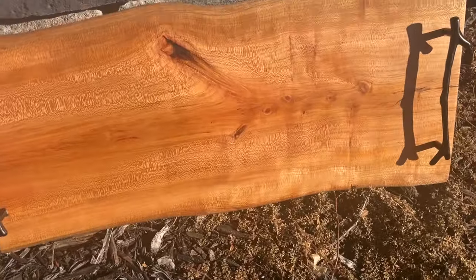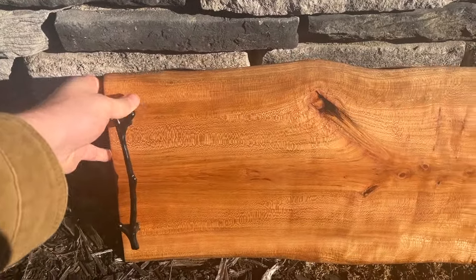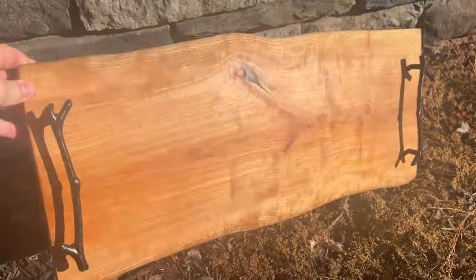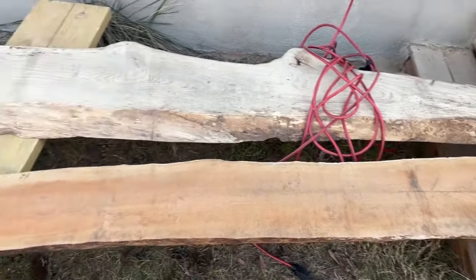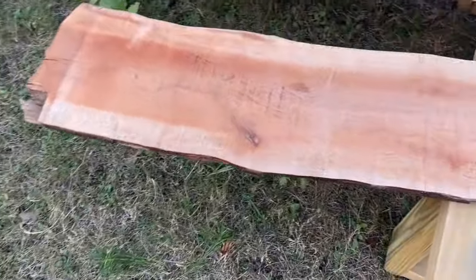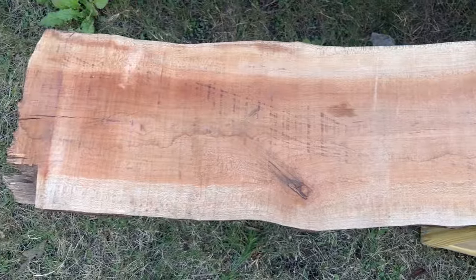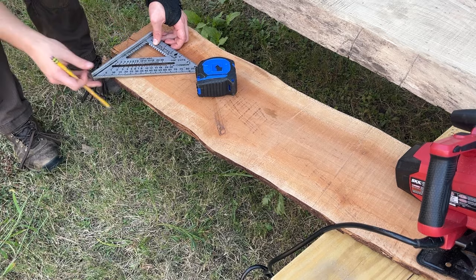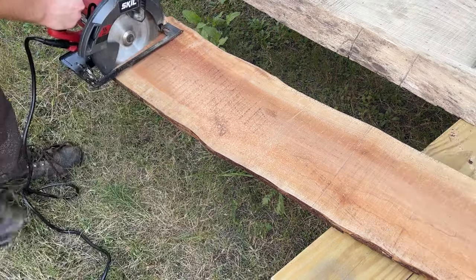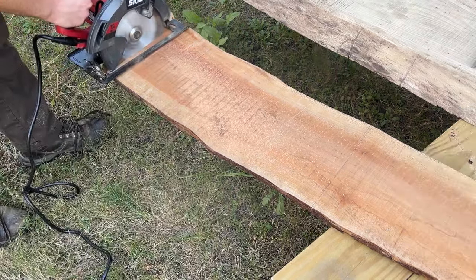Alright, so today I'll be walking you guys through how I made my very first charcuterie board, and I'll show you guys how you can do it yourself as well. So I picked up this cherry tree board. It's around 12 feet and I got it for around 20 bucks, and so we'll be using this end. So the dimensions are around 20-25 inches long and maybe like 9 inches wide.